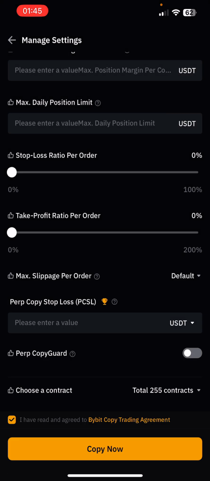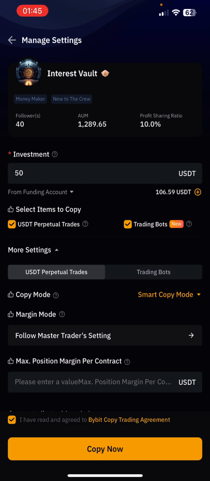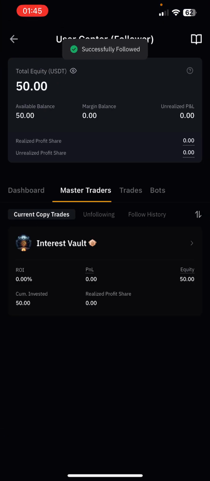So let's say we'll just select all, and at the end of the day you are going to say copy. You just press copy now. So now what have you noticed? We have copied this particular trader. Now whenever this trader opens a new position, a new trade, and makes a profit, I'm going to make a profit. If they lose, I'm also going to lose. This is what we mean by copy trading. I'll come to the advanced mode to show you guys more, that is where you can make more advanced settings.